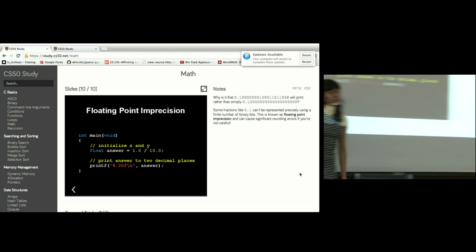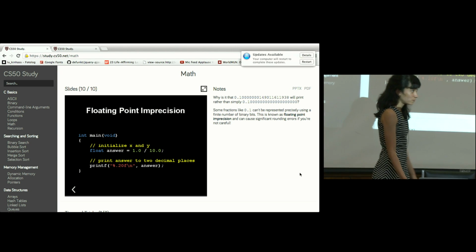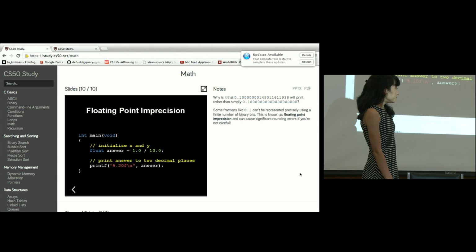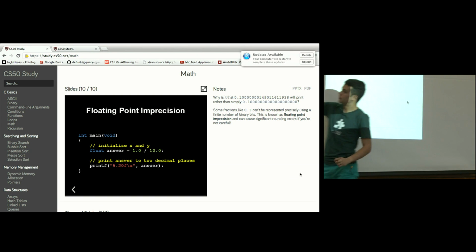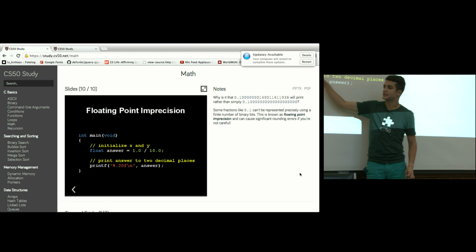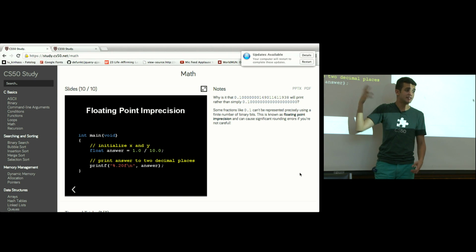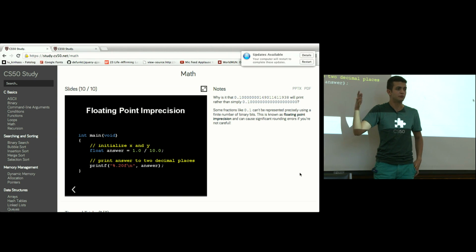So just be really aware of floating point and precision, especially when you start to use floats in pset 1. Yeah, but the walkthrough should warn you of that as well. And actually, it's really hard. For example, if I did float answer1 equals 1.0 over 10, and then float answer2 equals 10.0 over 100.0, they're the same number, right? 0.1, right? 1 over 10 or 10 over 100. But now if I try to see the equality, like if answer1 equals answer2, maybe it's not actually going to be the same thing. So floats are kind of bad at doing equality.